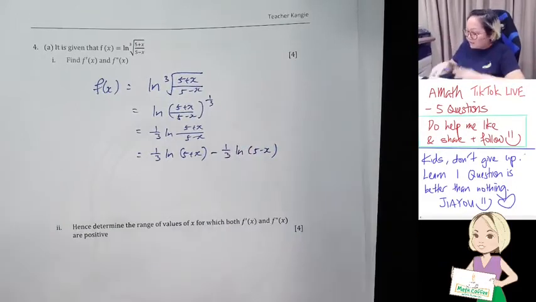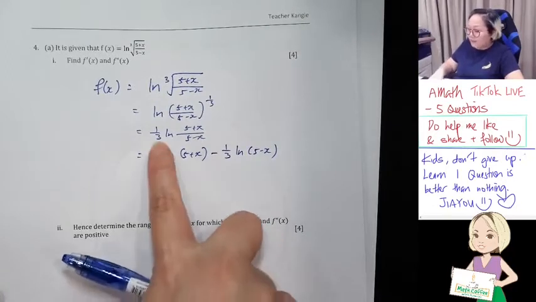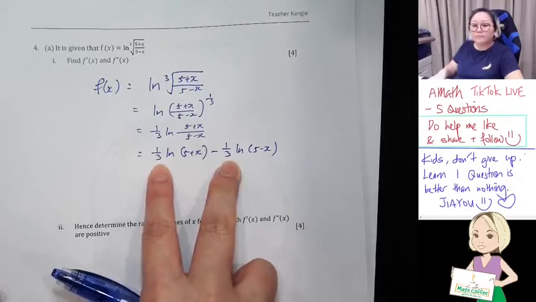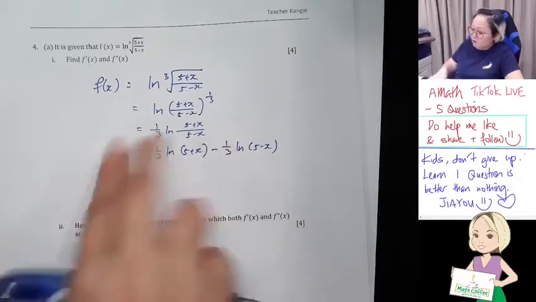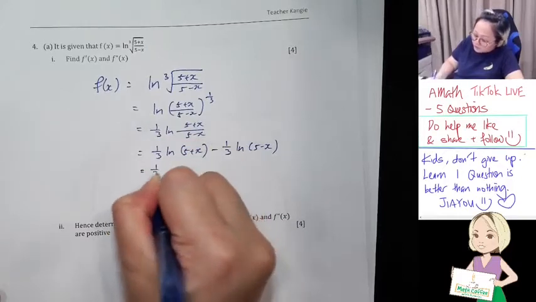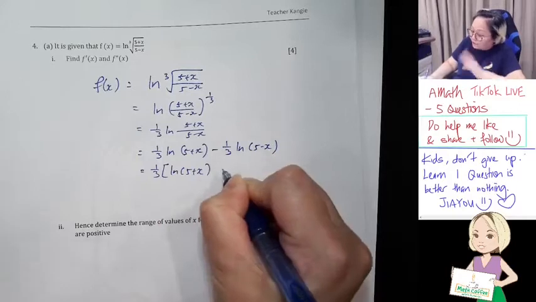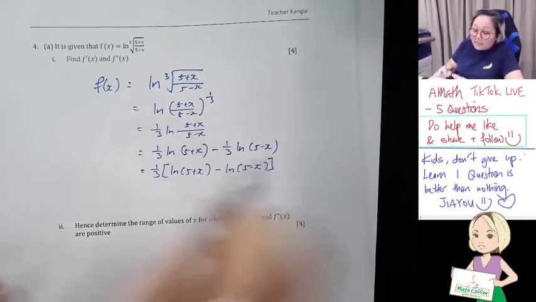A common mistake is that students never put a 1/3 at the second part. But you must understand this 1/3 belongs to both of them. So you have to put the 1/3 there. Understand? Then after that, you have to take out the common factor. Just put the common factor 1/3 constant outside. So it will look like that. Kids, I haven't even differentiated. I'm only changing into a form that's easier to differentiate.